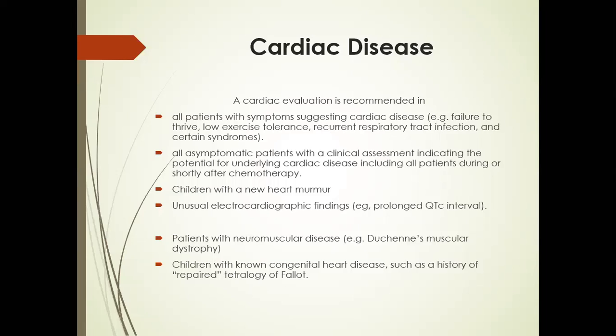Also children with a new heart murmur during examination, unusual electrocardiographic findings like a prolonged QT interval. And this one we worry about in King Abdulaziz because there is a rare association with sensorineural hearing loss. Also patients with neuromuscular disease like Duchenne muscular dystrophy, and children with known and maybe operated on congenital heart disease, like history of repaired tetralogy of Fallot.